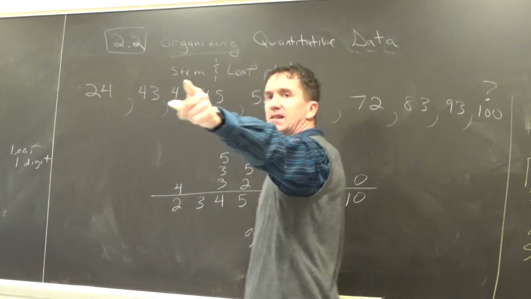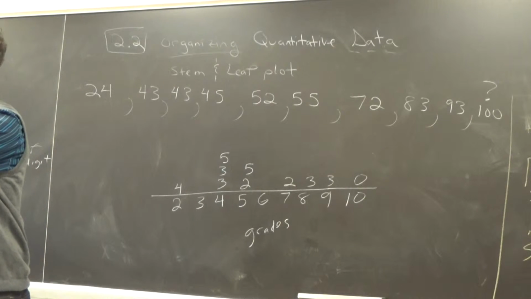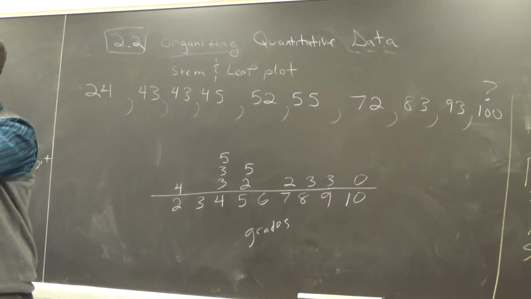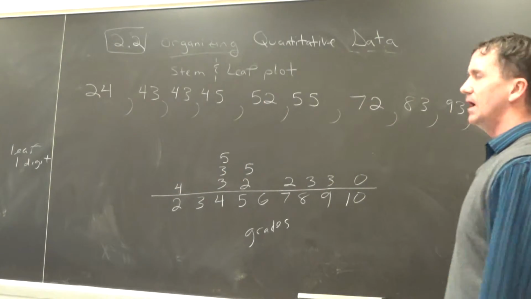But show of hands, a lot of people have seen stem and leaf plots before. When you saw these, a lot of times they were up on the side. I'll talk about that. You go, why? What are they doing that? There's a reason behind that. I'll reference something in the book.